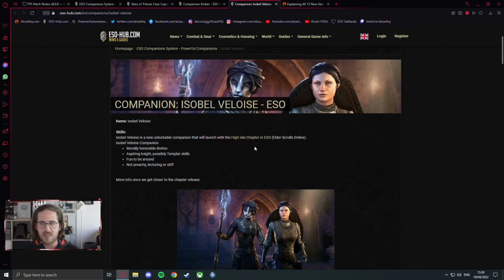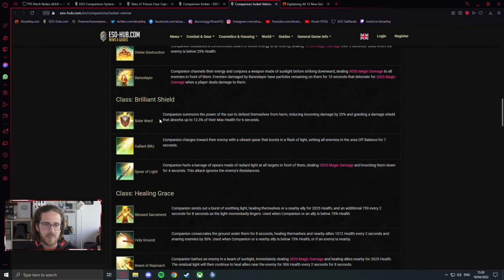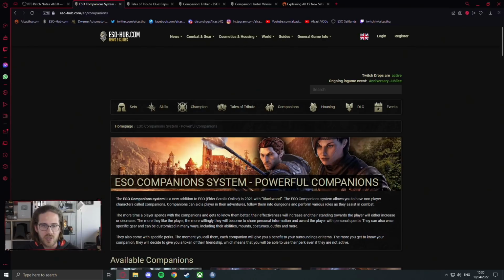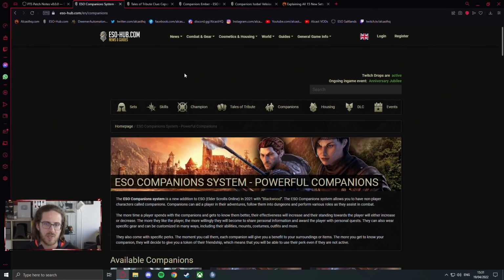Isobel is like the next in line Bastion that, I don't know. We also do have her skills here. She's a Templar. So you can take a look at these 2 if you want. Just make sure to check out eso-hub.com. If you're on mobile, you won't have this secondary bar, but up here, general game info, you will find all the things here too. The companions are here. Just click on it and you will get directed to the same page.